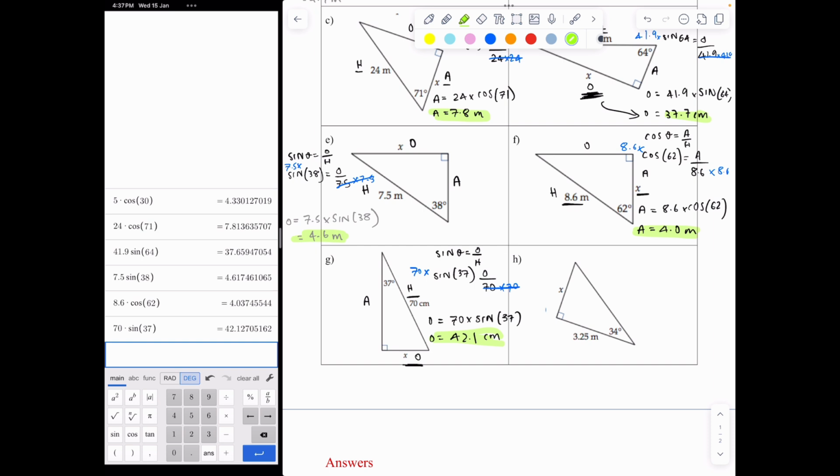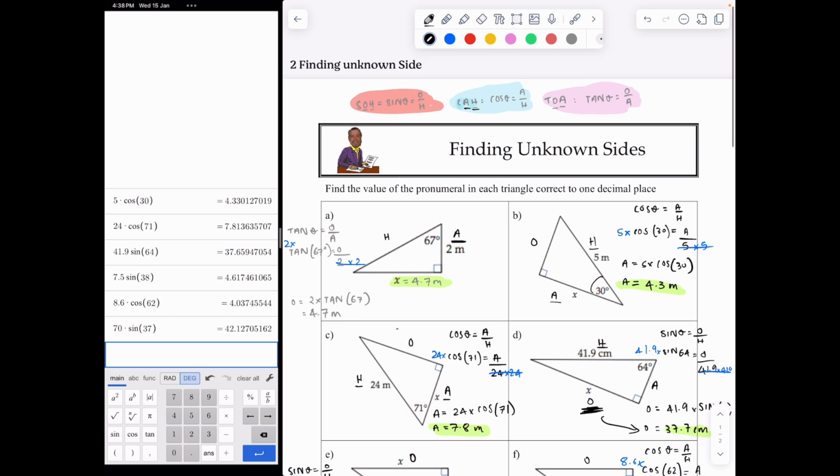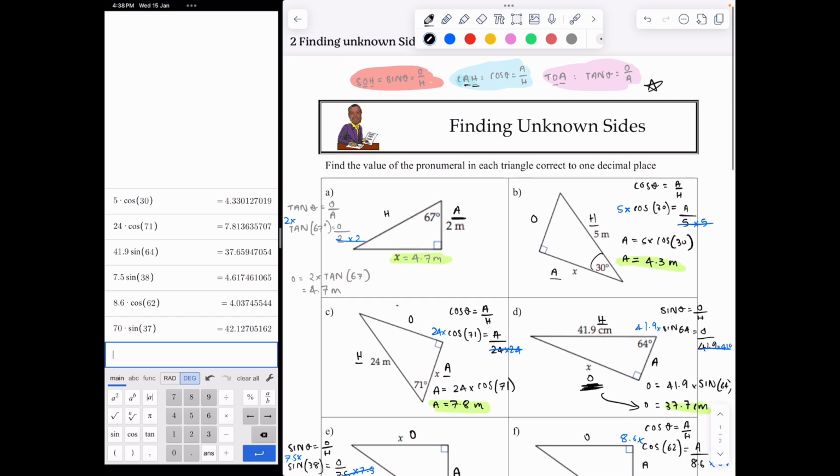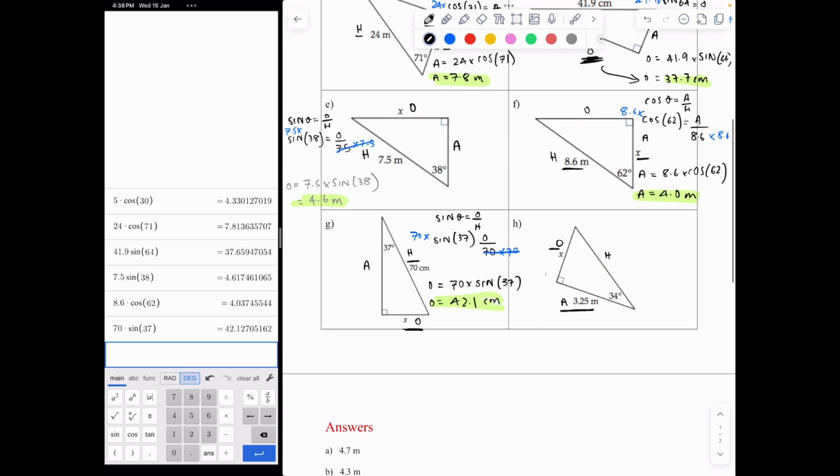Okay, last one. Label the triangle. Go on. Did you get that correct? I hope so. Sides of concern. Adjacent is what we've been given, and we want to figure out what O is. What equation has O and A? Yup, it's our TOA equation, aka our tan equation. O over A. Substitute everything in.